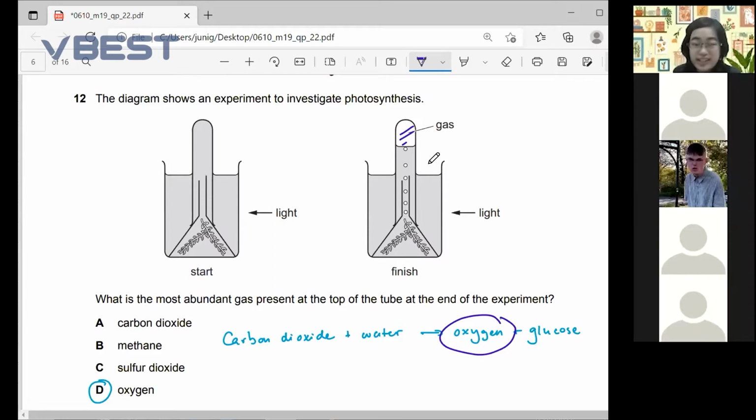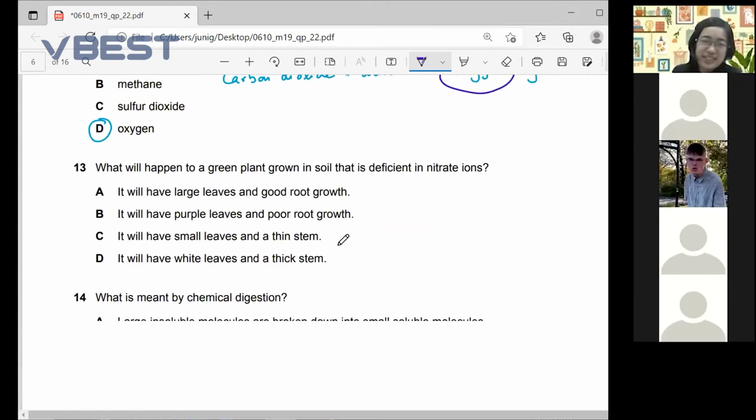Now, when it comes to the question, sometimes you might encounter a question on how to test to see whether this gas really is oxygen or not. How would you test it? A glowing wooden splinter will reignite. All you need to do is put a glowing wooden splinter, not a lighted wooden splinter, glowing. It looks like the candle when you blow the candle and it's about to go out. It's like amberish, glowing. Sometimes they might ask.